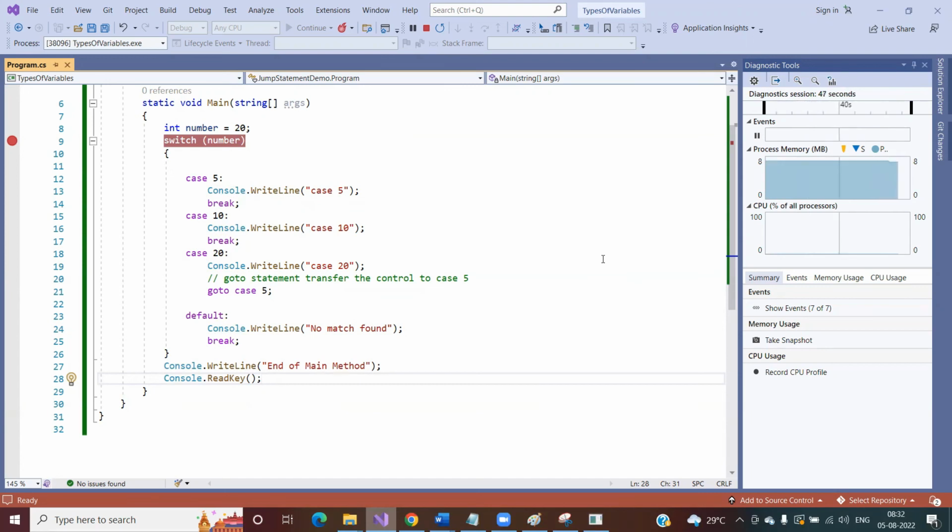You cannot identify the order of execution of the method, because the method is not executed sequentially. It's not executing from top to down; it is executing from bottom to top too. Whatever way you put the goto statement, in that way it is going to be executed. So you should avoid using the goto statement, because then you cannot trace your program. Trace means you cannot identify the flow.